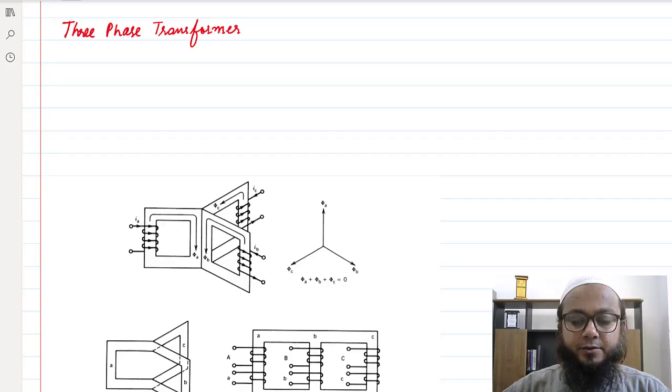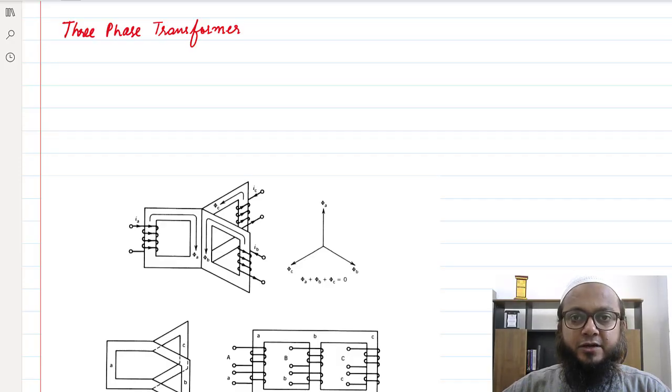Hello everybody. So today we'll discuss three-phase transformers. The concepts which we have developed till now in the topic of transformers, everything: the working principle, equivalent circuit diagram of transformers, then efficiency, voltage regulation of the transformers. Then we talked about autotransformers, per unit systems, everything. So those concepts are equally valid for three-phase transformers as well.